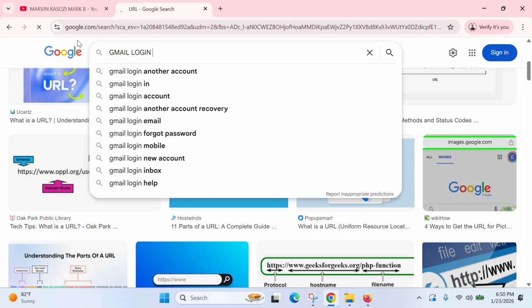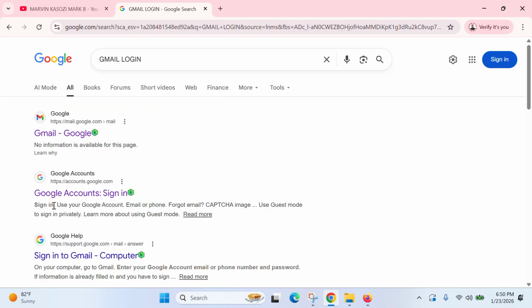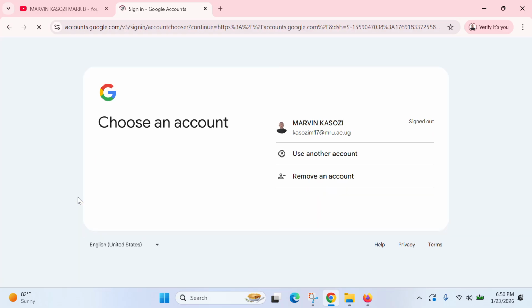Press enter and then, under all, I can search for Google account sign in and click it.